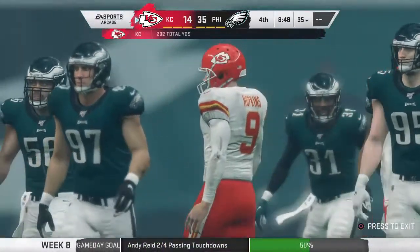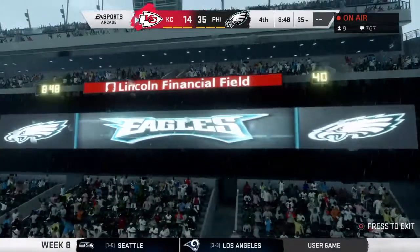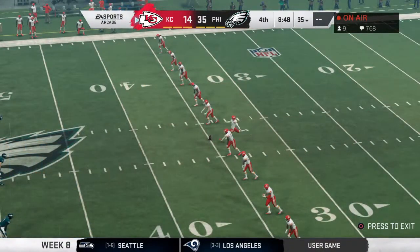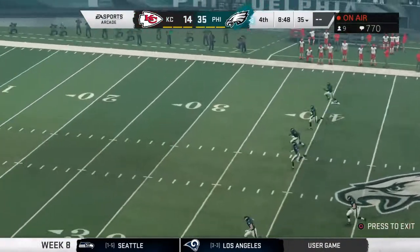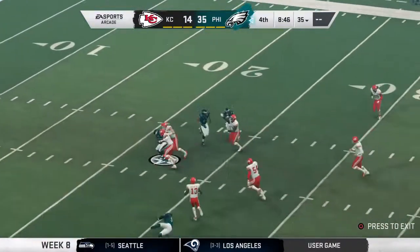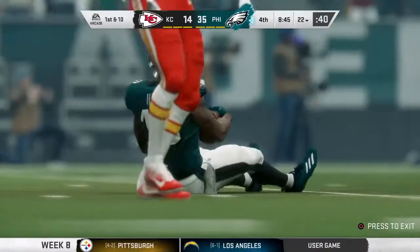Extra point good by Hopkins. And that will shave one more off this lead. So that one a pretty time-consuming 10-play drive. And it winds up with the Chiefs hitting pay dirt. This will be taken in at the 1. And he'll take this up past the 20 and down at the 22-yard line.